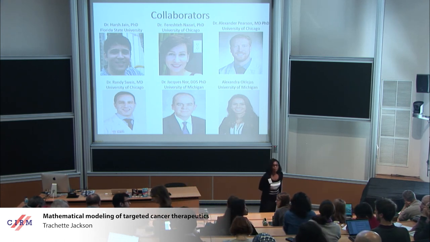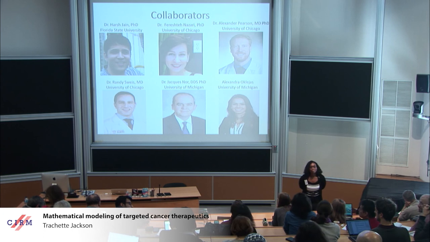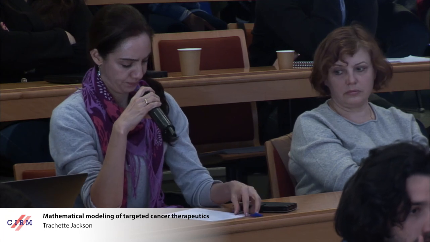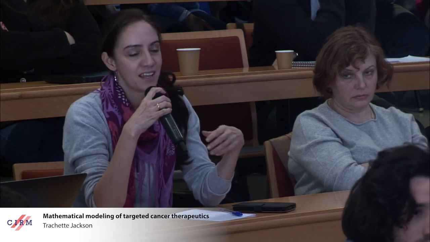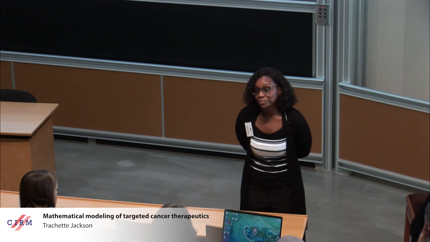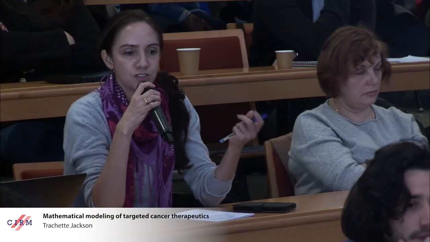Thanks for the very nice talk. I also want to ask about the secondary effects of these possibilities. I also work in cancer research. For instance, I know that targeting angiogenesis can also have very bad side effects, because when you block angiogenesis, the tumors become more aggressive and metastatic because they start migrating. So can you include those secondary effects in your models to predict for the biologists what to do and what not to do?